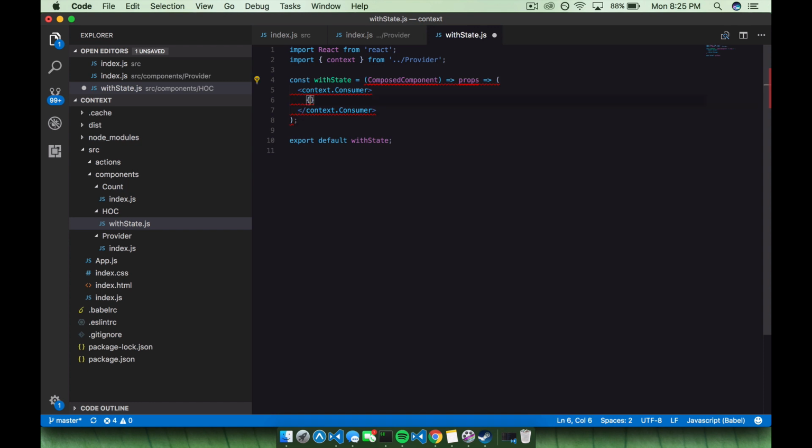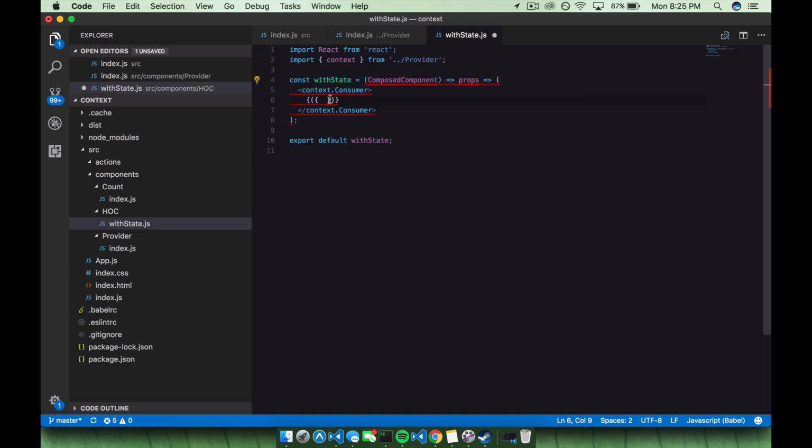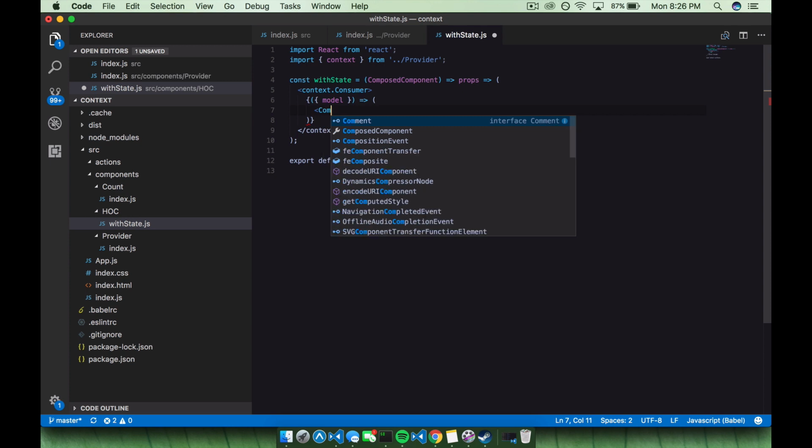And this Context.Consumer is a little different. If you're familiar with function as a child higher order components, then you will find this relative to what you've already been learning. So what we're going to do is we're going to define an anonymous function in here. And this anonymous function is going to be passed an object, which we're defining right here as this value. And we're going to pull off this model that we're defining. So this provider is passing some values down to the consumer, and it's going to end up right here in this function. So I'm going to say model, and I'm going to return ComposedComponent here.